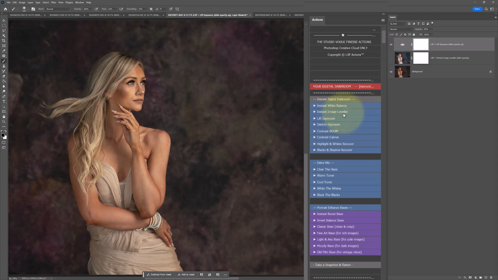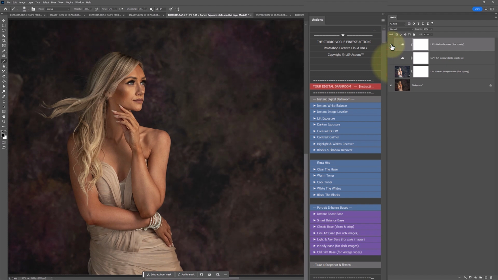You can lift the exposure, darken the exposure. See, just one click. Some of these actions take a little while to play out, and some of them are instant, like darken exposure, very, very quick. It depends how many commands and how in-depth they get into your images. The speed of actions playing out, as with any editing steps, really depends on your computer, your processor, everything like that. But they are still 100% quicker than doing each one of these by hand. So for example, darkening the exposure down.